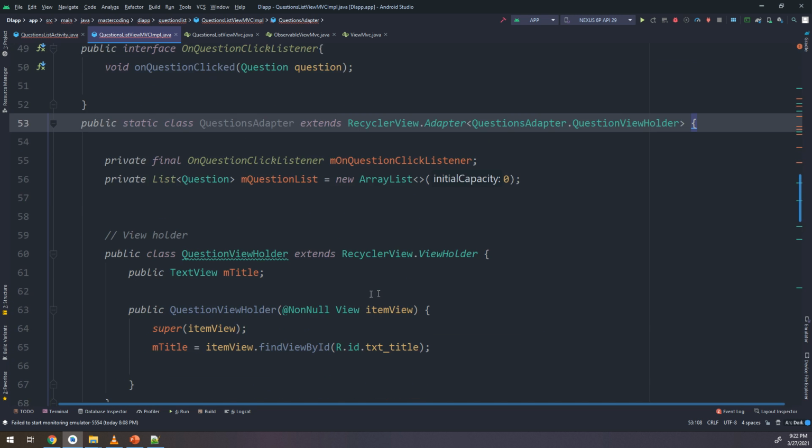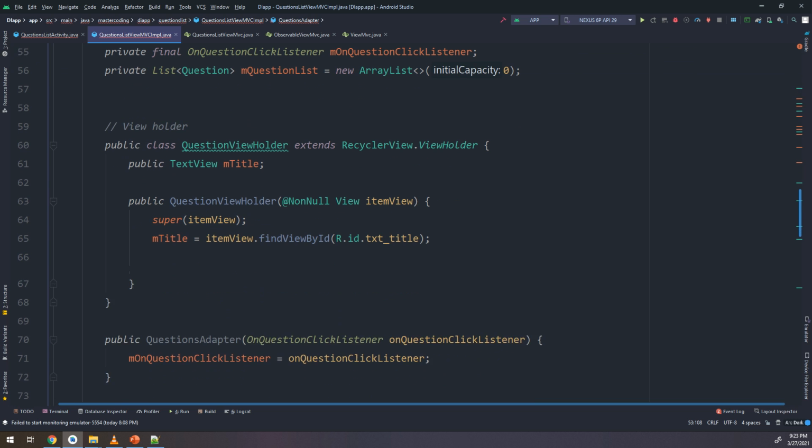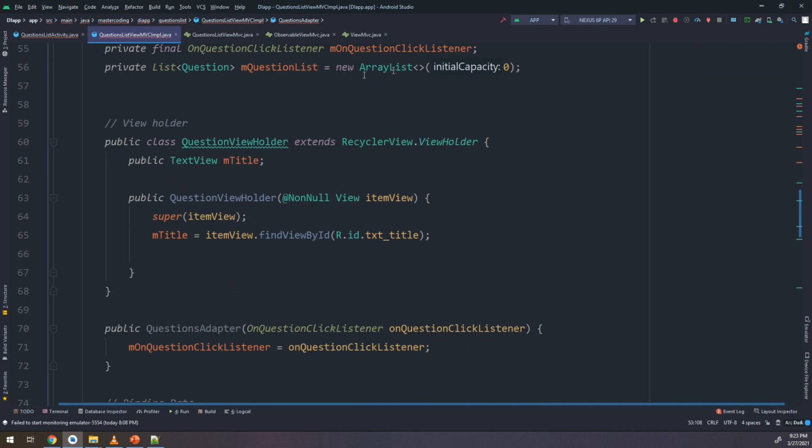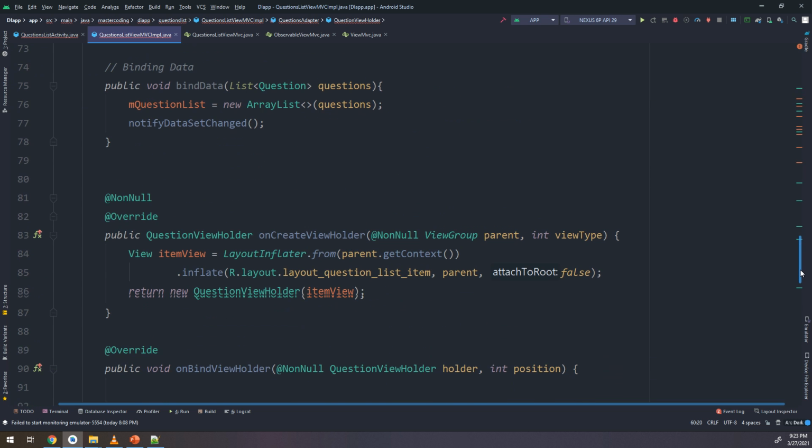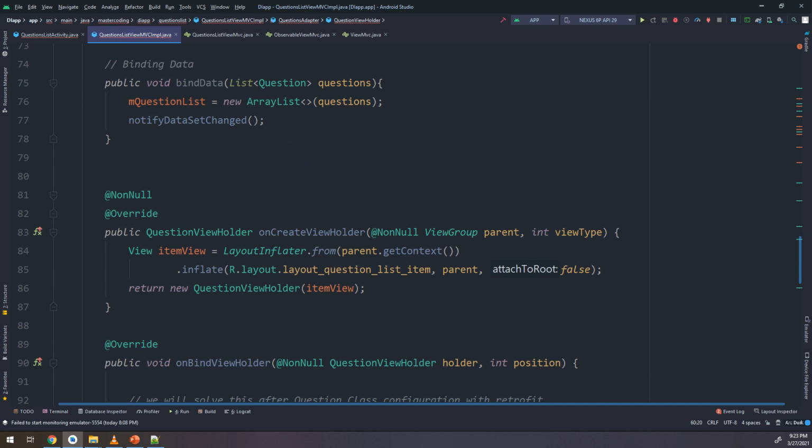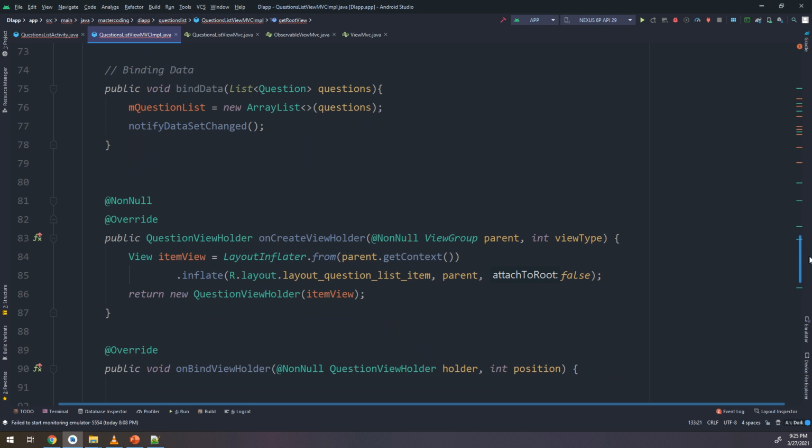And let's see if there is anything we need to change. Now, we are working on the list view MVC implementation, and we need this code to be correct. Let's scroll down to see if we are binding the data well.